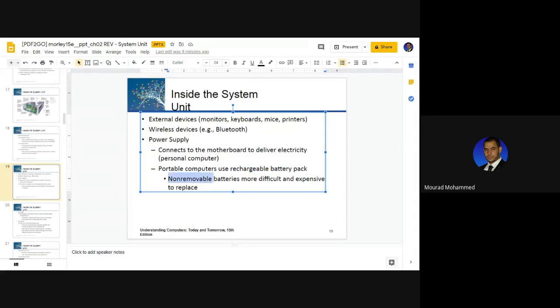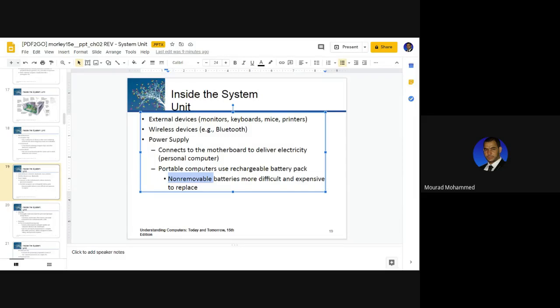Non-removable batteries are also available. We can see them in the Mac brand, the Macintosh, the Apple devices. Not only them, but there are also other commercial hardware equipped with non-removable batteries.